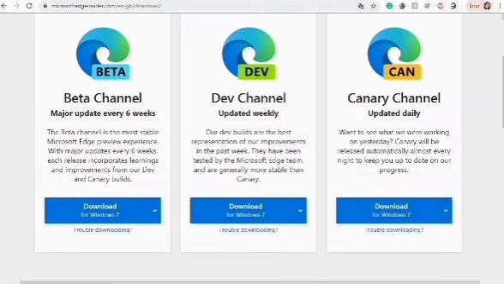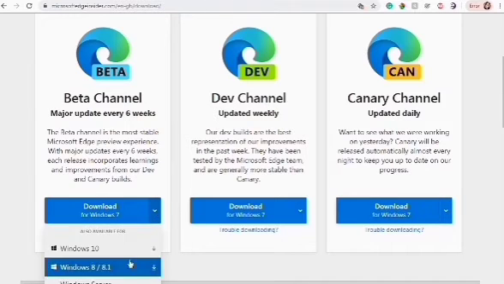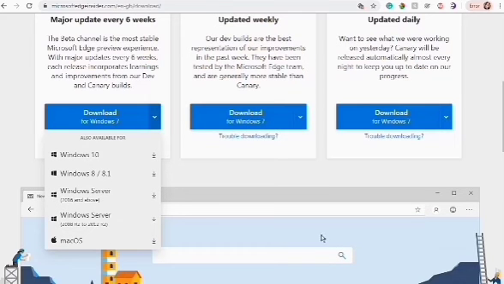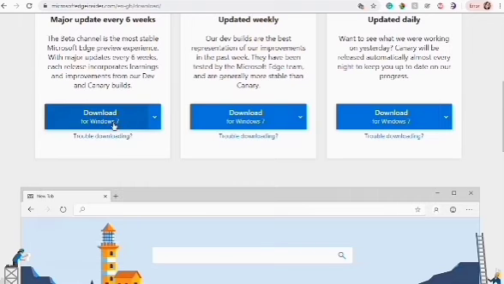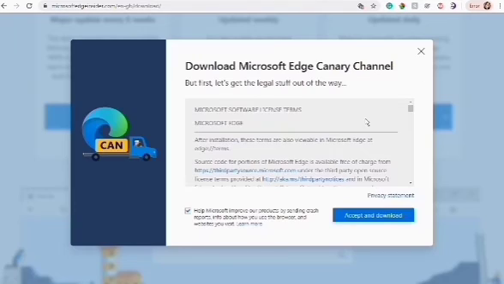Now guys, I've heard about the Canary channel that it's a good version of the testing software. So I personally want to download the Canary channel. Although if you're really new and you want to test the basic version of the software, you should go for beta. But yes, I am going to be checking out Canary, and let's go there. Download.